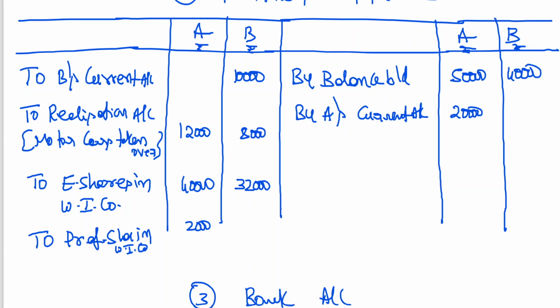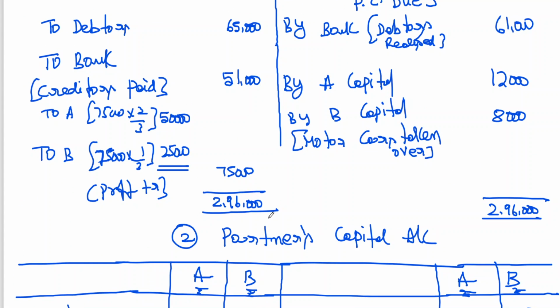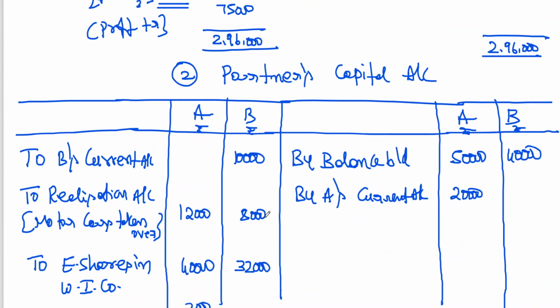Okay. So now we can go for the relation account, which has been closed. We can close the partners capital account. Then we will know how much amount we need to pay our partners, because when you are giving shares to partners, sometimes the partner may be getting more than what you are required to pay him, or maybe the amount is sufficient. That we will be able to know only through opening the partners capital account.